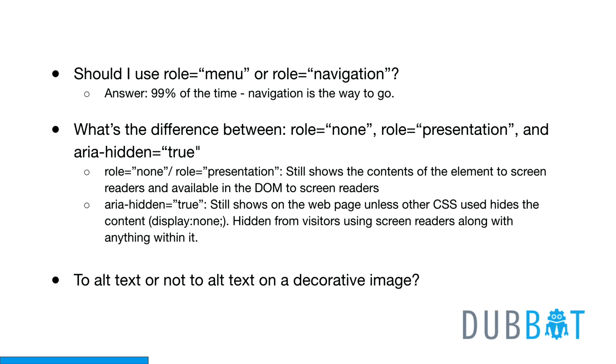What's the difference between role none, role presentation, and ARIA hidden equals true? Role equals none and role equals presentation are the same thing. Role equals none was just developed more recently, probably two years ago, but it was hopefully done to eliminate some confusion about what presentation means. Role equals none and role equals presentation will still provide the content within the element to people using a screen reader, but it will basically make them think that the element was just for presentation.